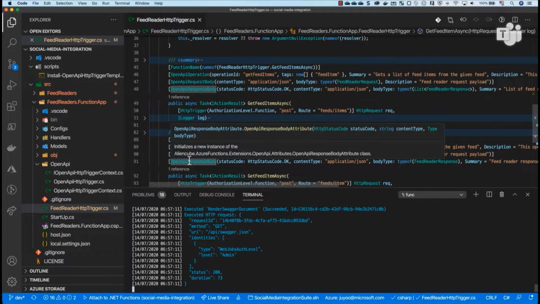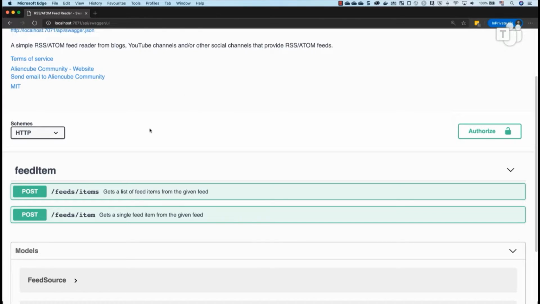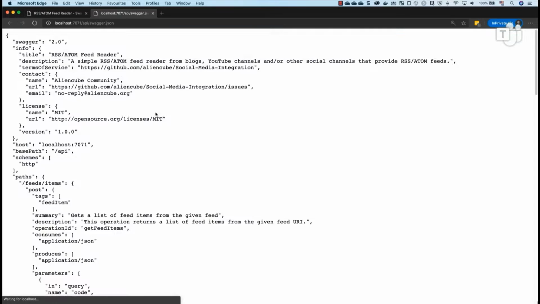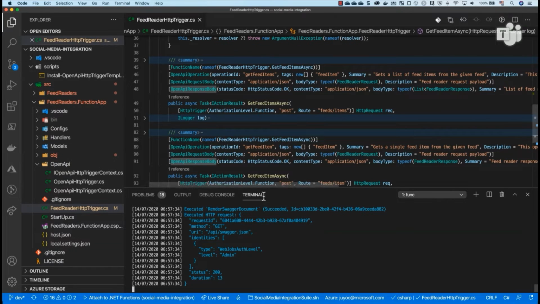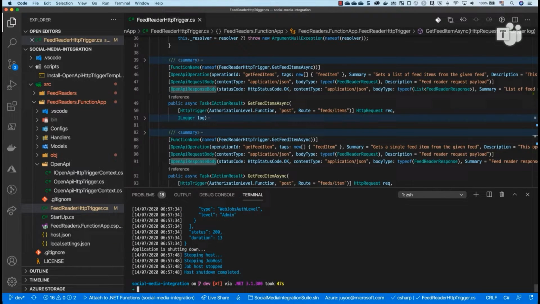Those decorators enable each endpoint to expose the Swagger definition, right? If we click the Swagger link, this is just created on the fly. This is the important thing, on the fly. We just put the decorators, and this Swagger definition is generated on the fly. Now, we are all good to go.